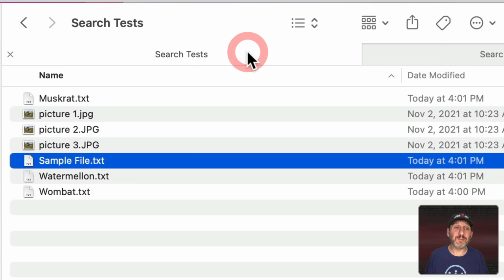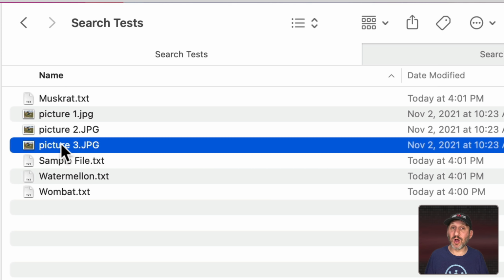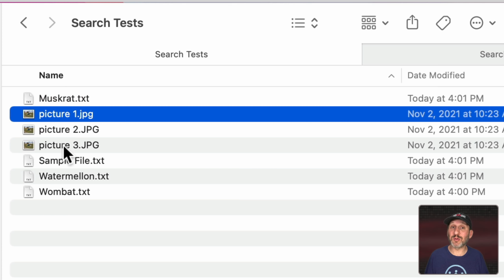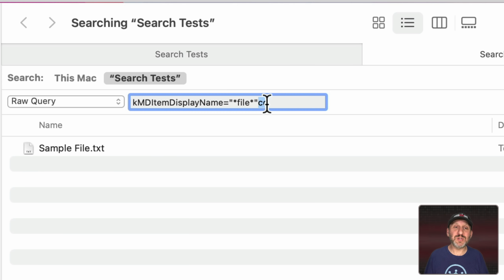So an example of how you might want to use this is, notice here I've got some of these images with capital JPG after it. This can happen sometimes. So what if you just want to change these two to be lowercase? And maybe there aren't 3, maybe there are 300 of them. Well, if you did a search for asterisk dot JPG, I'll get the one that's lowercase.